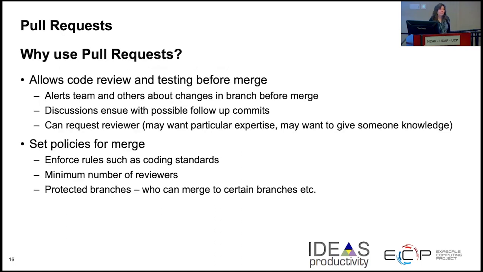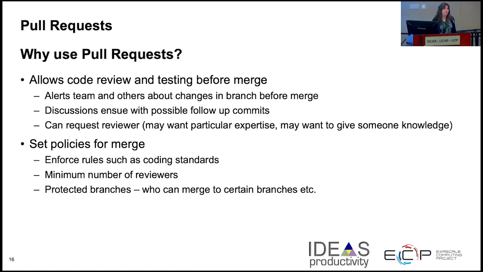So the other feature with Git are pull requests, and we use those. I mentioned a little while ago, you could start early with a pull request so that people can start seeing what your idea is and where you're going with it, and maybe you want some comments on that. So this alerts your team and even users that there are some changes that we're going to be making, and you can have discussions about that and have follow-on commits. Or you can use the pull request for something that you want to put in right now that you know is working, is improving your code. And even then, it gives others an opportunity to look at it and say, wait a minute, that's not what I meant by my feature request or whatever. It just gives you time to review it.